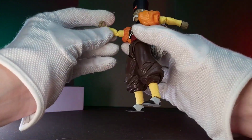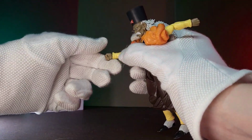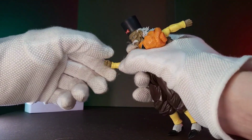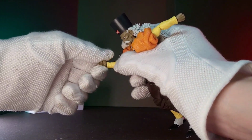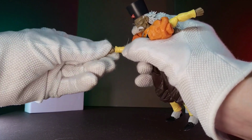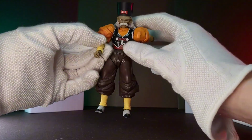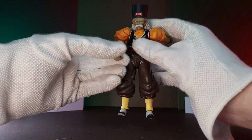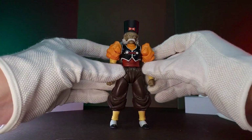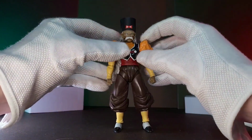Wrists, let's see, ball hinge, and so they go down and up, but you can swivel them around, in and out. Works well. Okay, next up, let's get him in a T-pose and we'll do the side-to-side range.